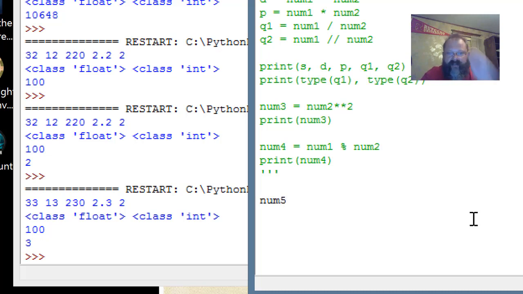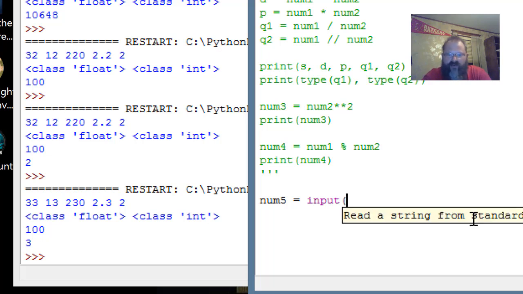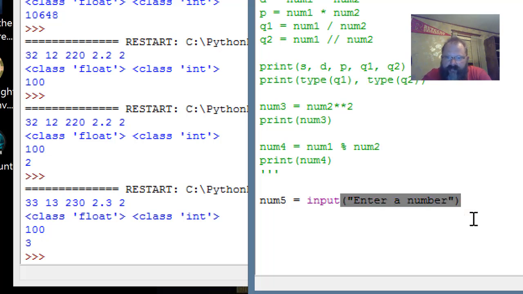I am going to create a variable called num5, and I'm going to assign it the value of input. You can see IDLE made it purple, and then I'm going to do a prompt. I'm going to say enter a number. Okay, and actually I'm going to do a little space because it'll space things out. I'm going to do a little colon too. Is my OCD showing through? No, maybe. Then I'm going to print num5.